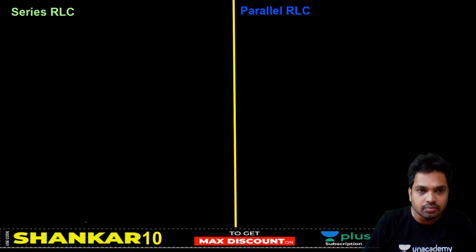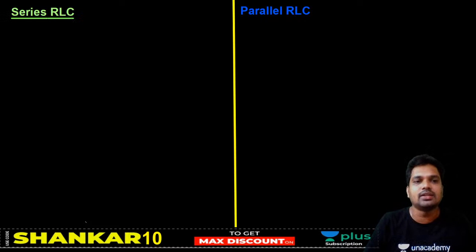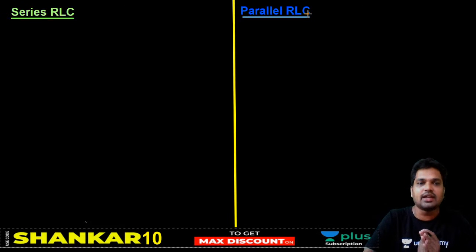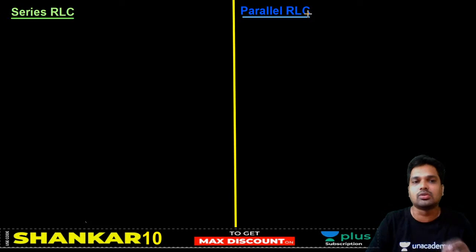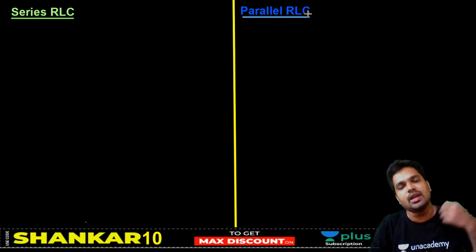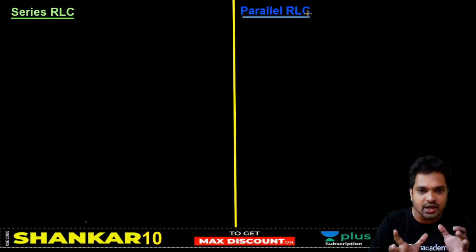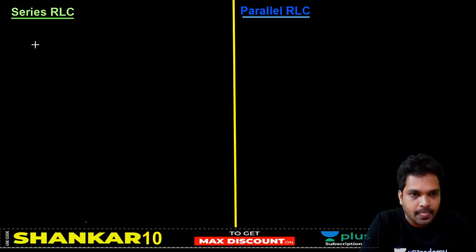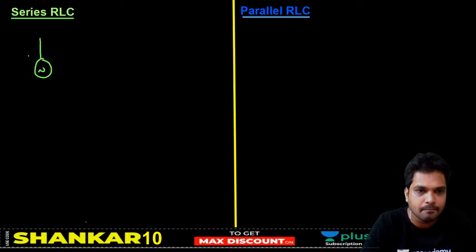Right, so before going to the resonance, let's do the analysis of series RLC and parallel RLC. Now we are starting the original analysis of resonance. Are you ready guys? We are starting the analysis of the RLC circuits, mainly series and parallel. First we take these, later we see for any circuit how to calculate the resonant condition. Let's start. So if you take a series RLC circuit with frequency equal to omega, it has a resistor, inductor and capacitor.